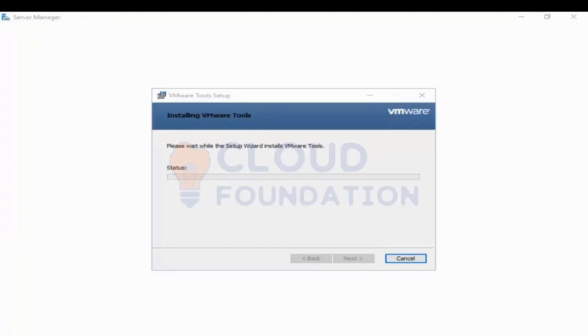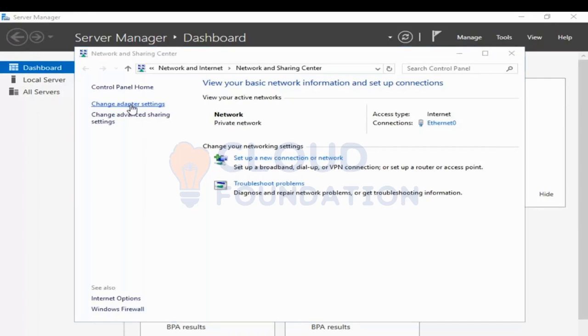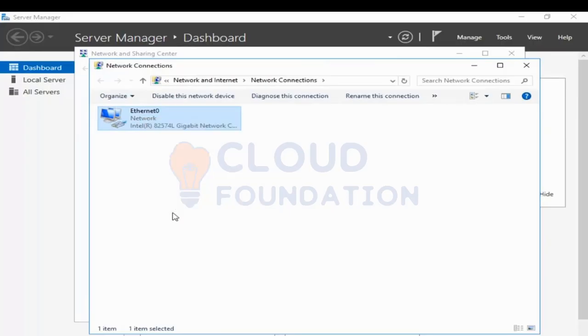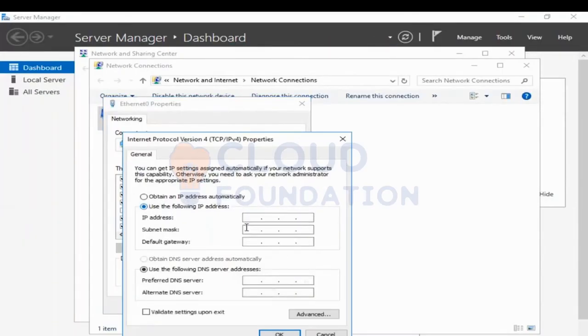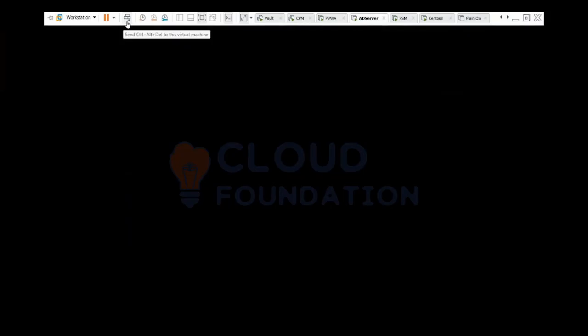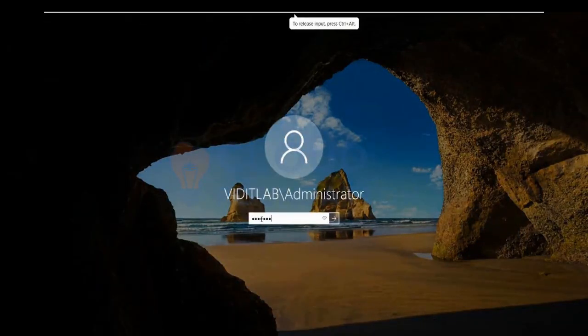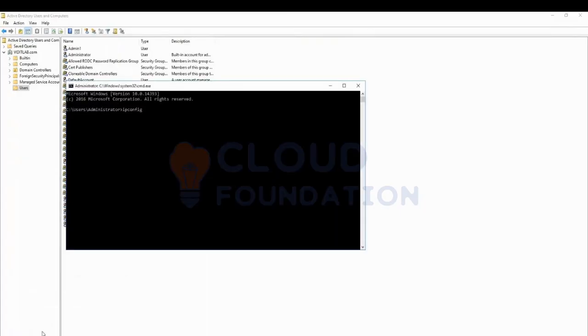And let us check the IP address of this. Let me collect the IP address of my AD and we will add it into the domain. It's 150.